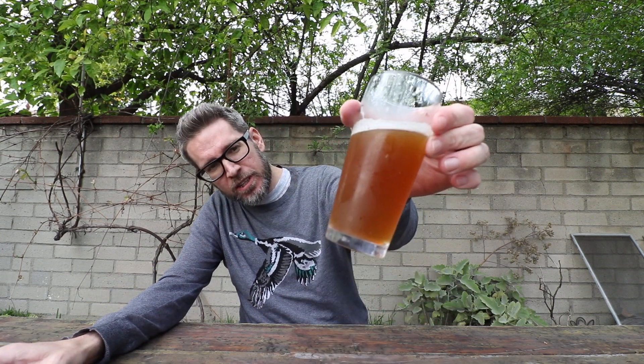I think US-05 was the yeast. It smells kind of sweet. I think the gravity finished at 1013. I think the original starting gravity was like 1065. It's not terrible. It's a little — sweet's not the right word — slightly off. It's not that dry, beautiful crispness that I get from using grain, but for someone's very first beer it would actually be pretty solid. Nice and hoppy and orangey. I think it's a little tannic — that's also what I'm getting. For only DME, it's not the worst. I like how dark it got though, too. That's interesting. It was light DME. I don't think it was the extra light, but it could have been.